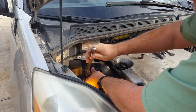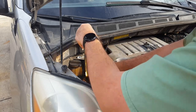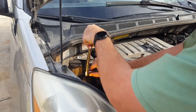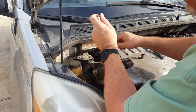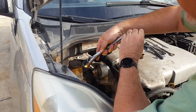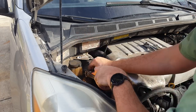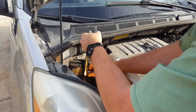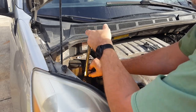I haven't checked the bottom one, the lower mount, and it's probably bad. In fact all the mounts are probably bad with 400-some thousand miles on it. The one on the passenger side I'm not even going to attempt to change - the CV axle goes through it and you pretty much have to take the whole wheel and everything off. It's a pretty big job to get to it.